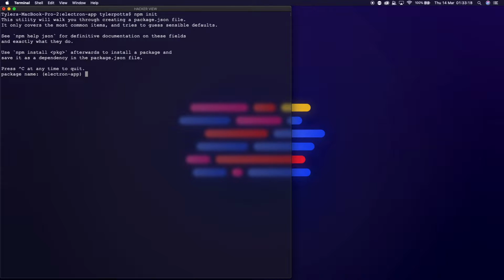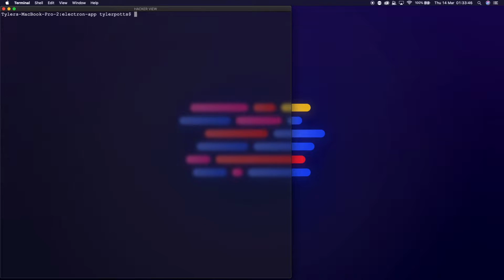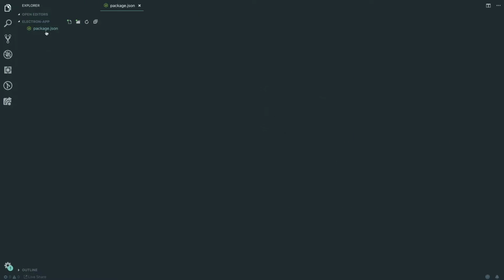Let's get over to our terminal. In here, I'm already in the correct directory. I'm going to write npm init, and this is going to start a package, or a Node package manager file. So it's going to be called Electron app version 1. Description, don't need one. Entry point, call this app.js. No test command. Git repo doesn't need one, I'll set that up afterwards. Oh, sorry, that's keywords. Again, don't need those. Author, you can put your name here. License, I'm going to stick with ISC, and then that is fine.